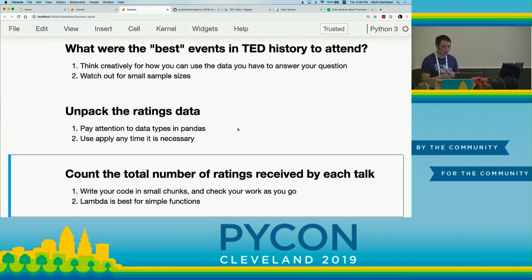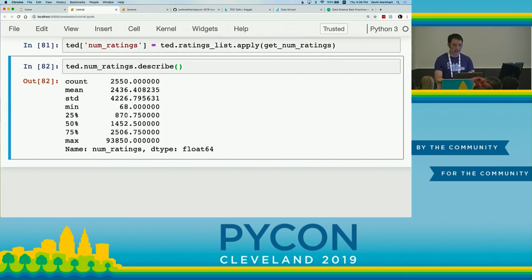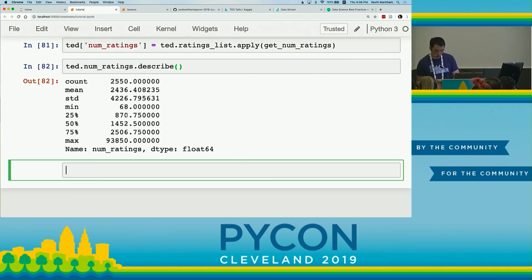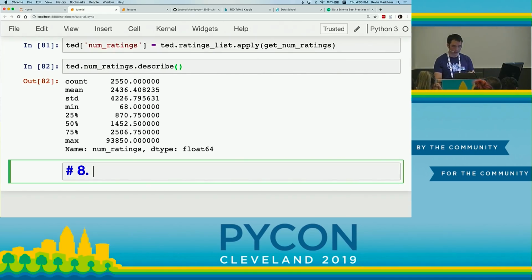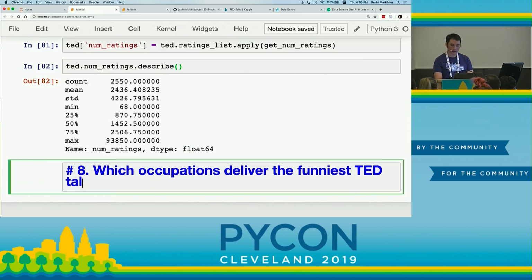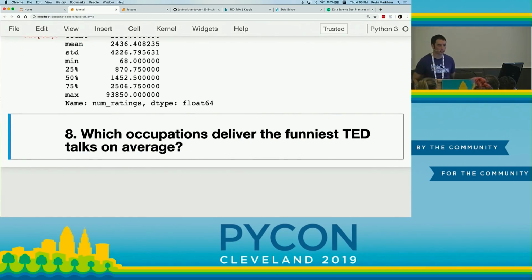Anyway, those are my lessons for that one, but I really want to dive into the last exercise because it's a bit more substantial and a bit more creative. So let's get there. It's number 8. Which occupations deliver the funniest TED Talks on average? This is the final exercise, and it's a multi-step process.